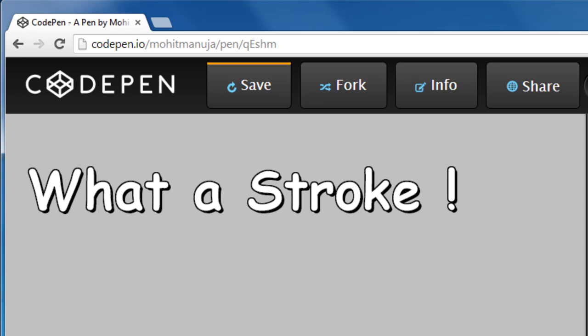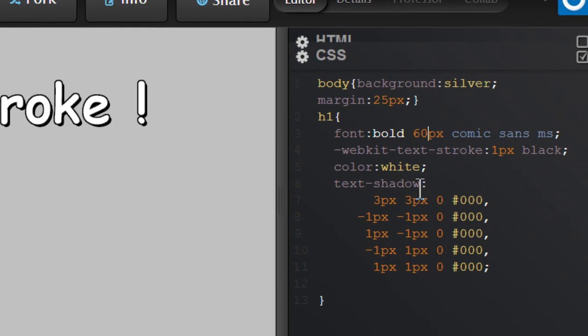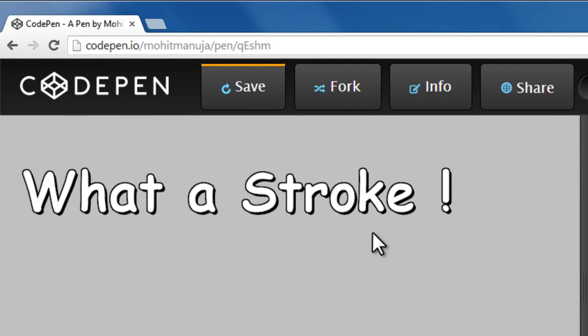All right, so you can see how good the combo of the -webkit-text-stroke property along with the text-shadow property is. And we can see quite clearly out here that we have used 5 different text shadows. You see, this is X displacement, this is Y displacement, this is the blur value, and this is the color. You see, everywhere we've actually used black. We've used different values for the X and the Y displacement. And this is the nice effect that you get in the end.